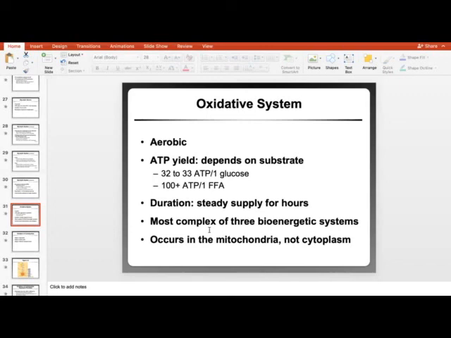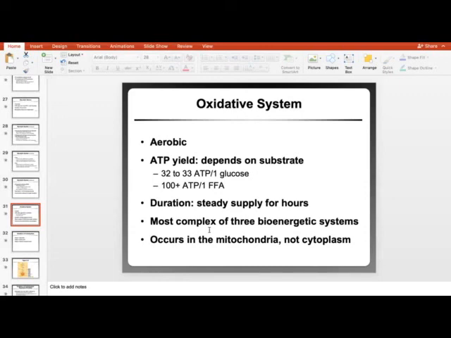15 minutes is usually a pretty long drive. That's going to get into the oxidative system. But you could have a wide receiver who's going to go for about 2 minutes, and then he gets called off because it's first and second down. And so you could have different needs for different players on the same team in the same sport. So you have to just be aware of the fact that you want to not only train muscle and strength and flexibility, but you can manipulate and train bioenergetics.